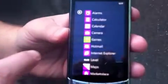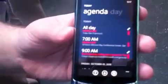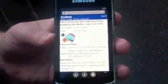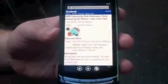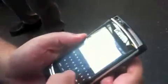And you briefly went into the browser for a second, sort of inadvertently, but since the IE tile's on that start screen, what can you tell us about the browser? The browser's Internet Explorer. It's very optimized for the mobile experience. We've done a lot of work to make sure it's the very best browser possible for the phone right now. In terms of what people still call web standards, Flash, HTML5, video, Microsoft's own technologies, what does it or doesn't it support?